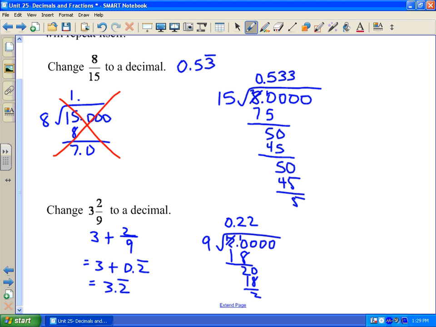I know your textbook also shows the idea of rewriting that as an improper fraction and then working from there. But what you're going to find out is if you do that, guess what? 9 will go into that number 3 times originally with 2 left over. But you can try it that way too, but I think this way is a little simpler.